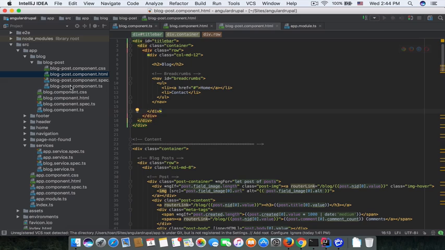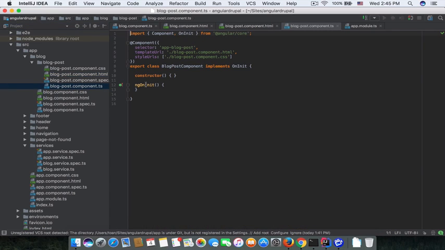Okay, so inside blog post, now I'm going to set post equal to any.